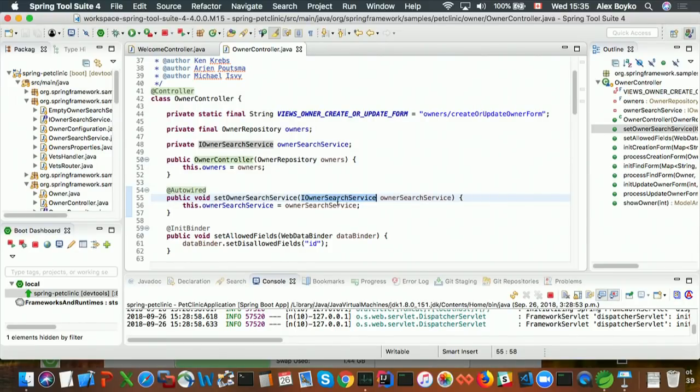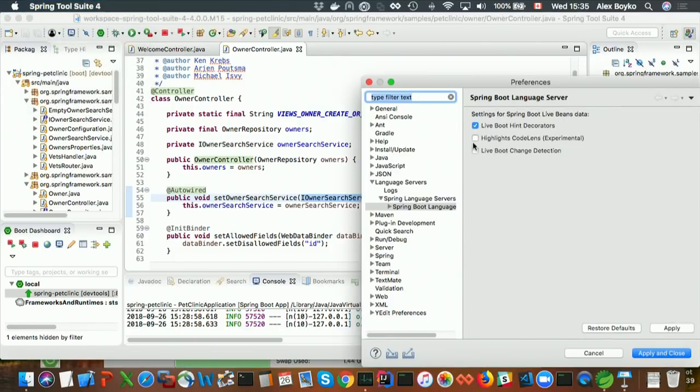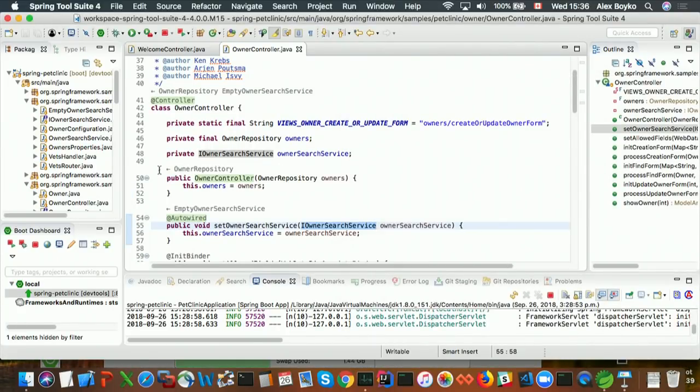So if you find it still annoying to hover on the highlights to get some information, you can enable code lens. So the code lens is another preference. Highlight code lens. That's the preference we want to turn on. And now you see the code lenses. It's really like a short summary of what's going to be on the hover.